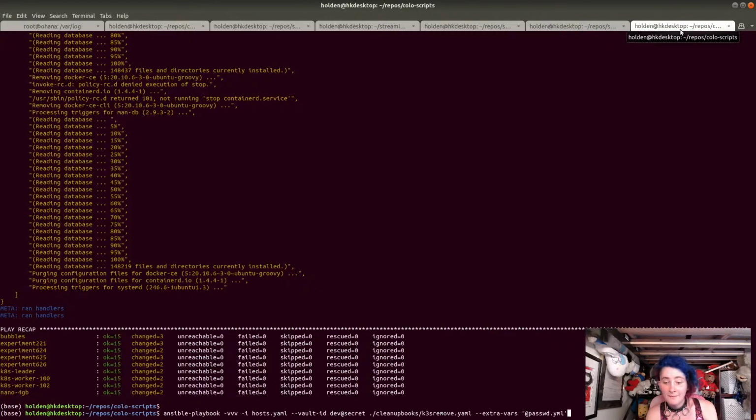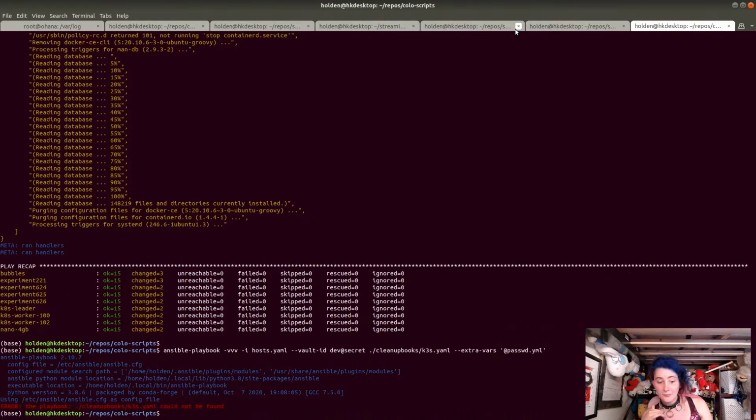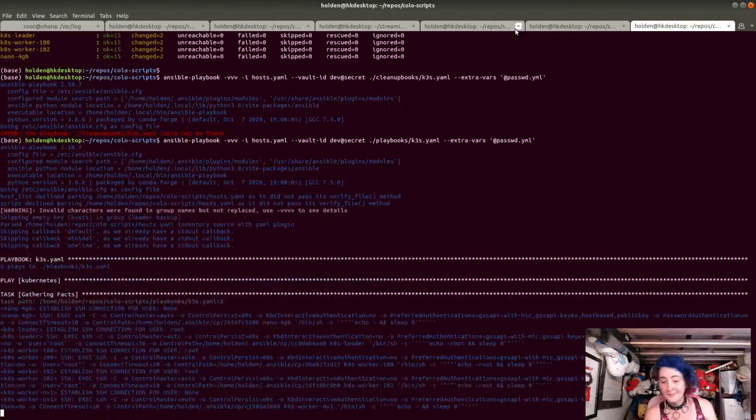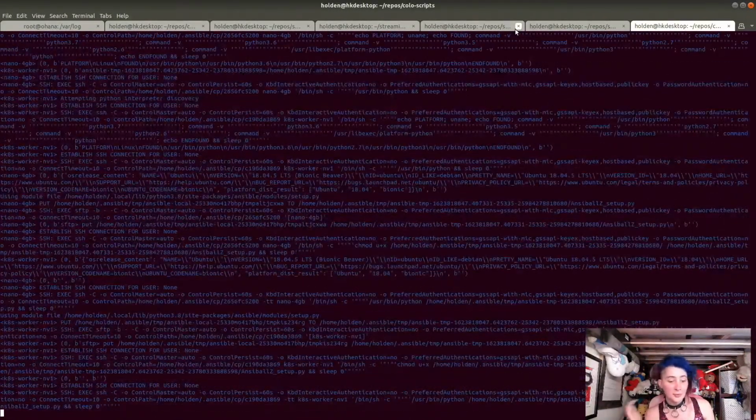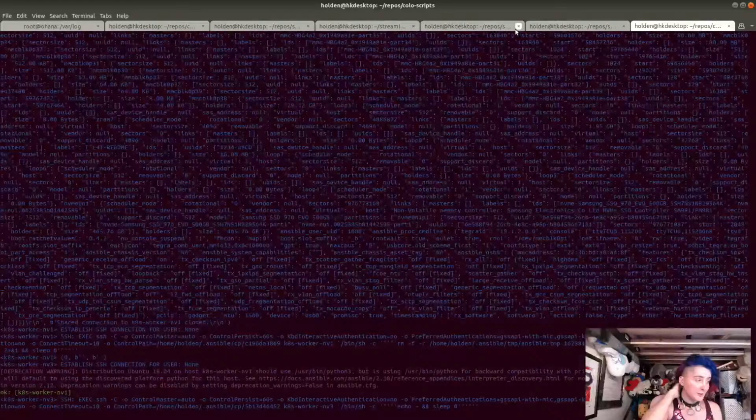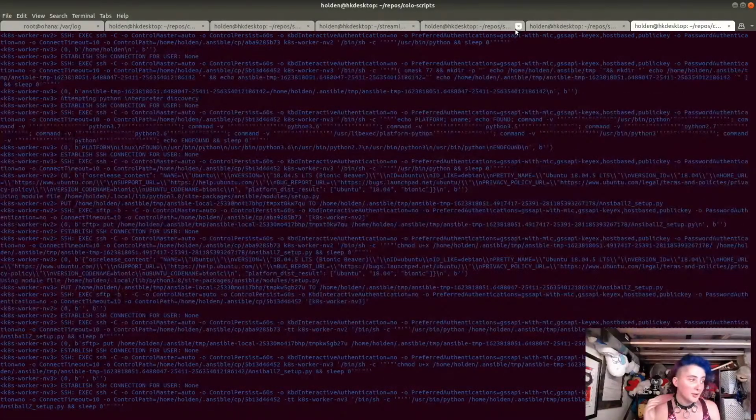Okay, cleaned everything up. Everything's removed. And we're going to go ahead and have a party, for values of party which are very, very flexible, I assure you. We're going to deploy k3s, and hopefully with the same version everywhere.